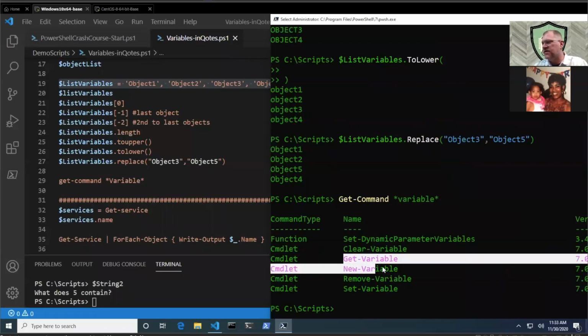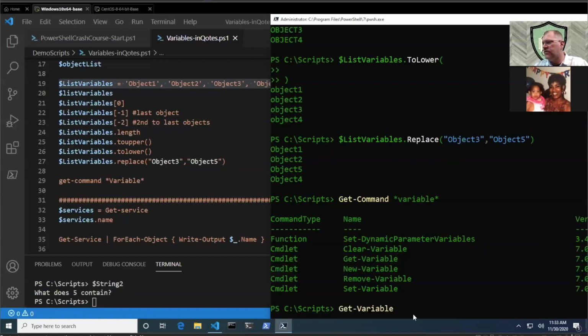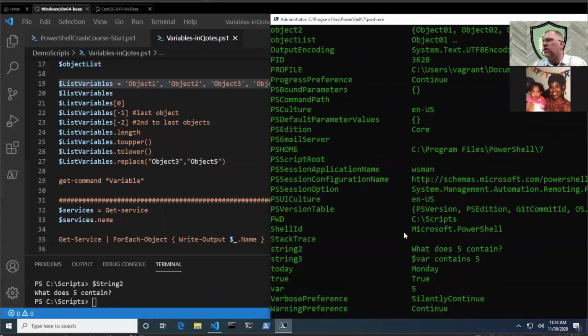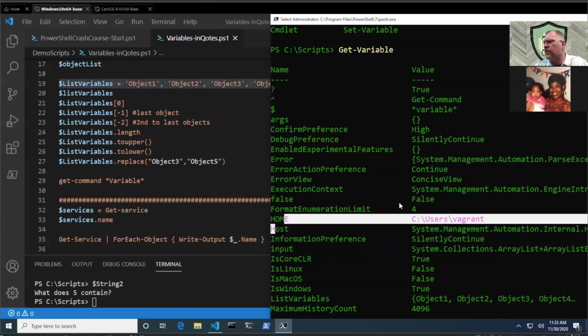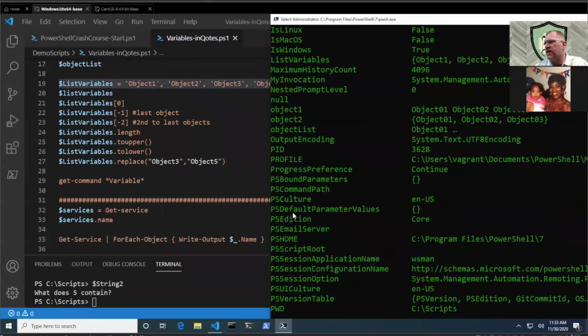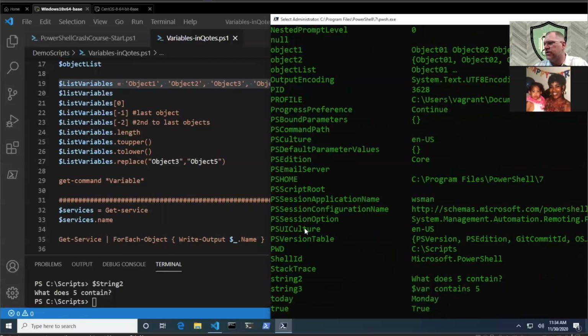So we have a commandlet that is get variable. If we copy that one and run get variable here, these are all the environmental variables on a Windows machine. To include, so true. This is going to come in handy, and it's only available in PowerShell 7. It's the ternary operator. Hopefully we'll get time to talk about that. That's something that came to PowerShell that I've fallen in love with. But we have home for our home drive. Remember I was talking about users. PWD is your present working directory.